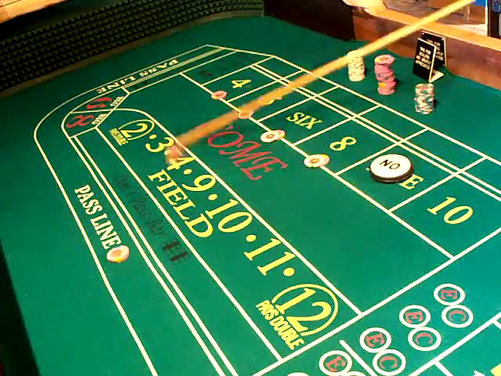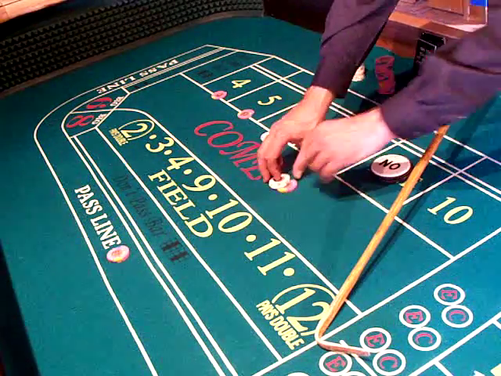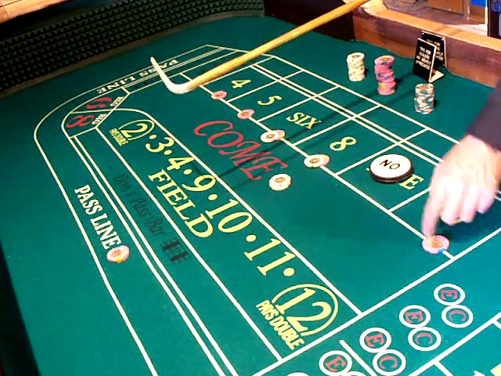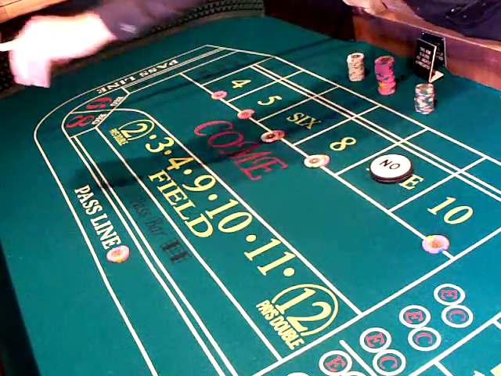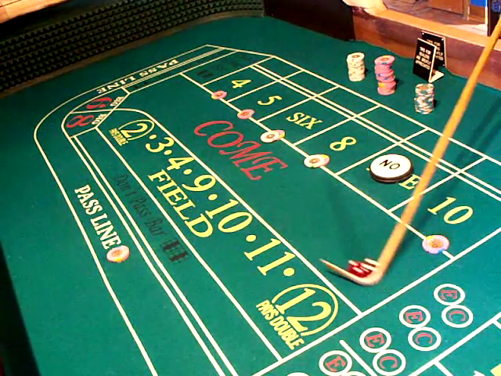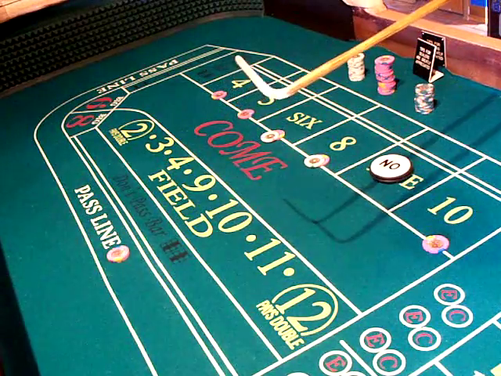Easy 8. $6 wins $7 on that 8. What are we going to do? We're going to get coverage first. We want to get our money in the game, get some coverage, and then get our money out of the game if we can, and then we're going to bet house's money back at them. That's the basics of the strategy I'm going to be teaching you guys off the bat here.